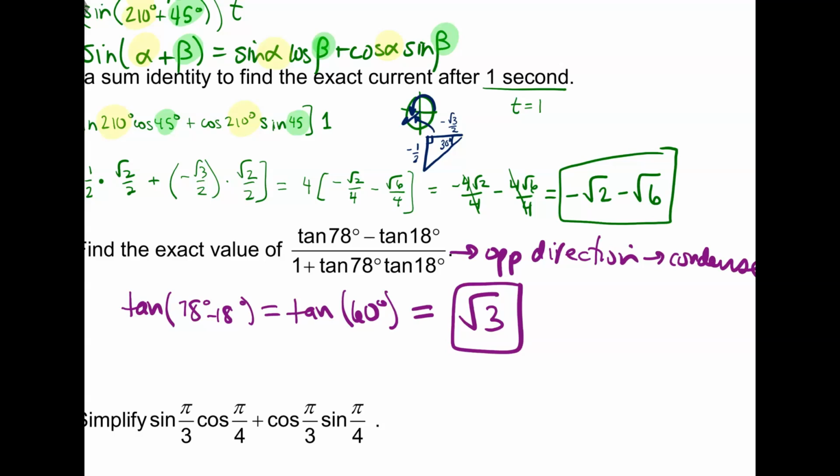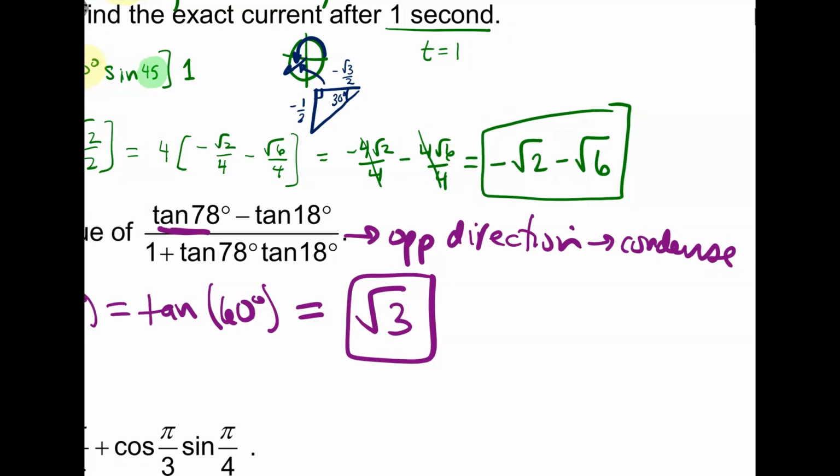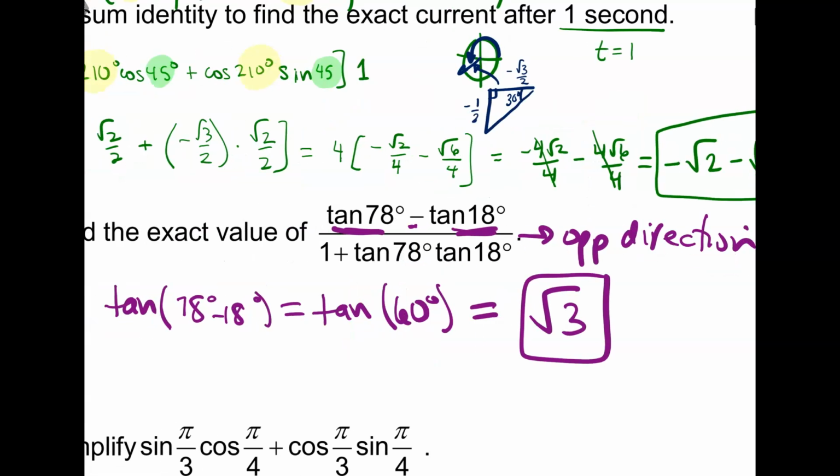Condense it. Yes? Why would they be plus 18 if it's minus? So the difference identity for tangent is tan alpha minus tan beta, so that's tan of alpha minus beta, if you look at your identity sheet. But it's not negative, it's minus. Right. So let me come up here. Notice tan of alpha minus tan of beta is literally your angles subtracted. So tan alpha minus tan beta is just going to be alpha minus beta.